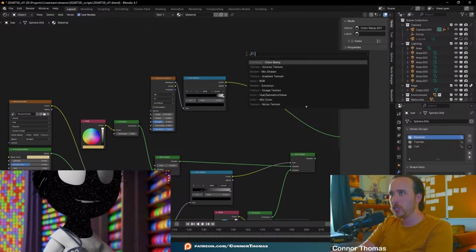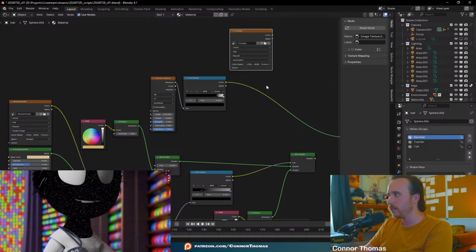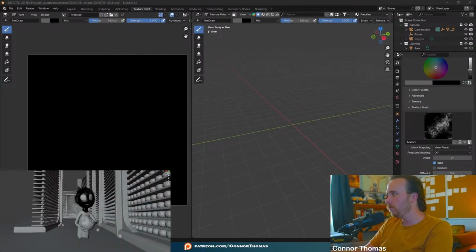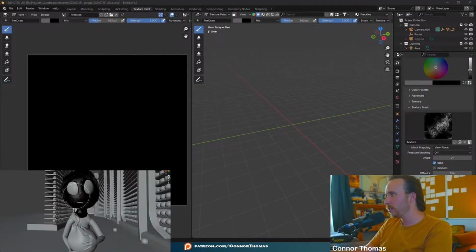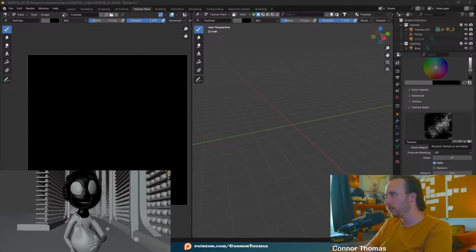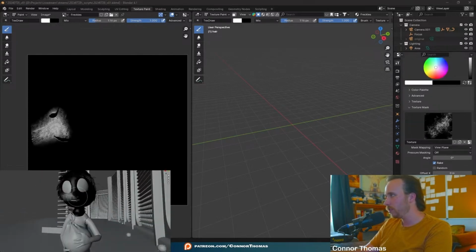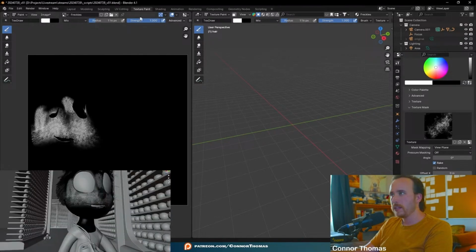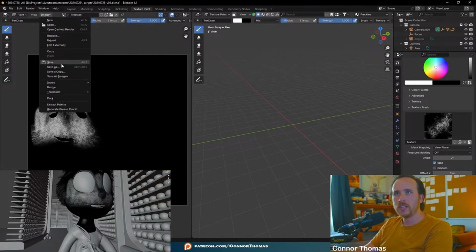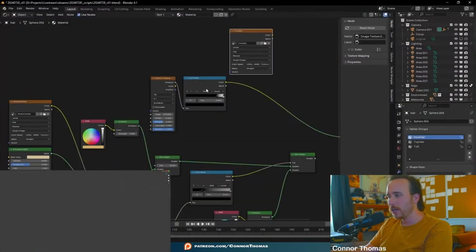So let's create a new image texture now. We'll hit new. We'll call this freckles. I don't know if that's how you spell freckles, but that's how I spell it. We're going to create that one, and let's go over here to texture paint. Then overall on the face, we don't have to use this texture mask that we already generated, though it really doesn't hurt us either. So let's just create ourselves a matte for the area in which these freckles are going to live. Now let's hit image, save, and save this as freckles.png. Go back over to our layout.